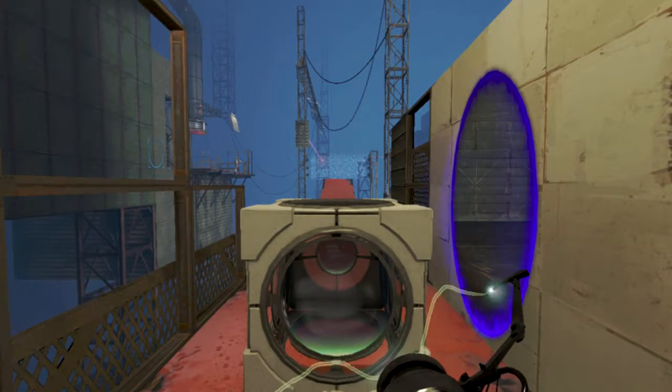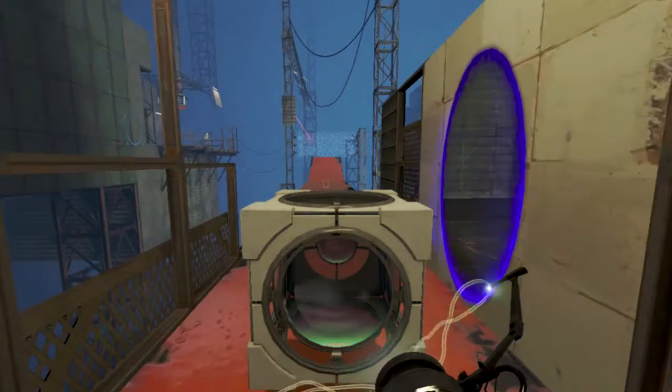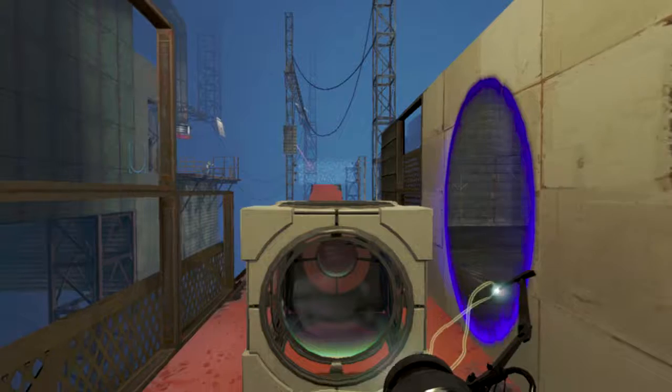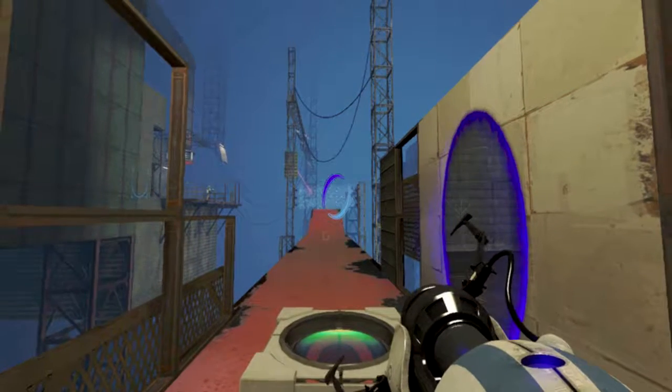Right, the portals are in place. Oh wait, no, so this is a problem. There's gonna be a problem here, obviously there's gonna be a problem. Because I can't go through the grill with this laser box. Yeah, right there in front of us.